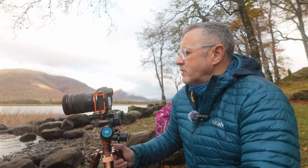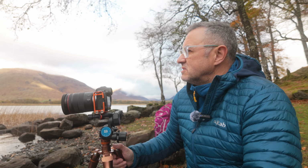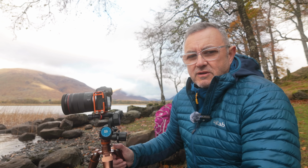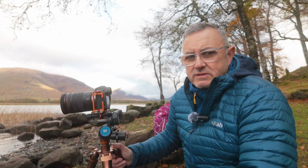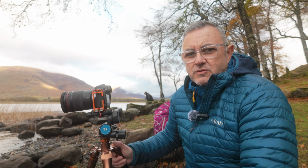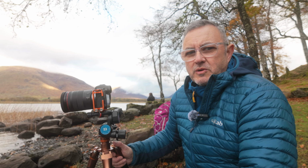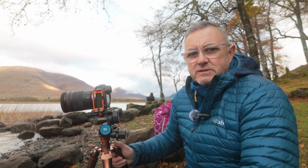I've taken the shot already and there was a nice bit of light behind the castle, which is gone now, but three shots focus stacked. One focus point was on the rock in the immediate foreground, the second focus point was towards the reeds in the midground, and the third was obviously the castle in the background. Now with the power of Photoshop, I'll merge all of them together and pop that up on the screen for you now.